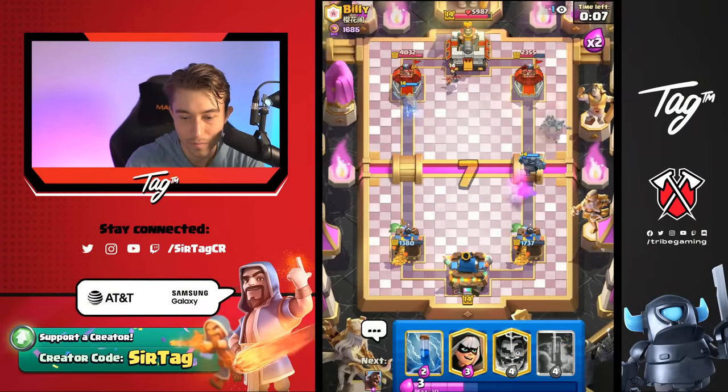It sounds so bad to say that. So Rend, I would highly, highly, highly recommend you play an Evolved Knight Bridge Spam deck with Battle Ram instead of Pekka. Literally swap out your Pekka for an Evolved Knight. And then you can run Magic Archer instead of the Evolved Firecracker. That's what I would do, man, because you have Tornado in the deck. Hopefully that helps you. That deck will be a lot better because you'll also have synergy with the E-Wiz and the Magic Archer. I just wanted to tell you that really quick.